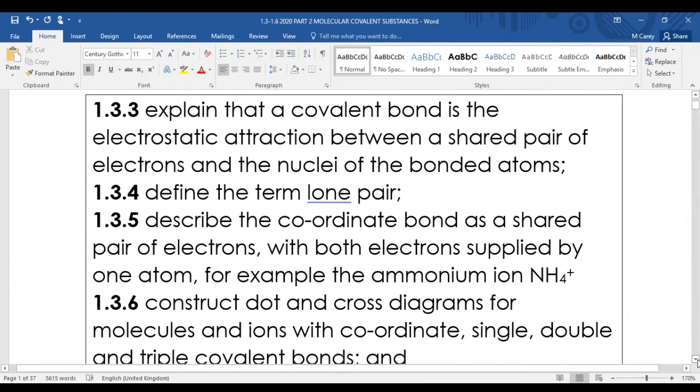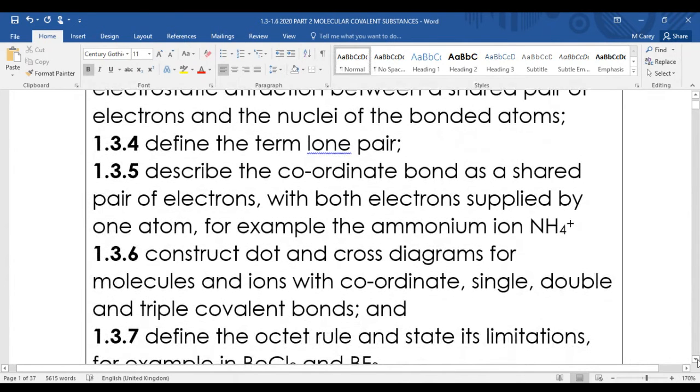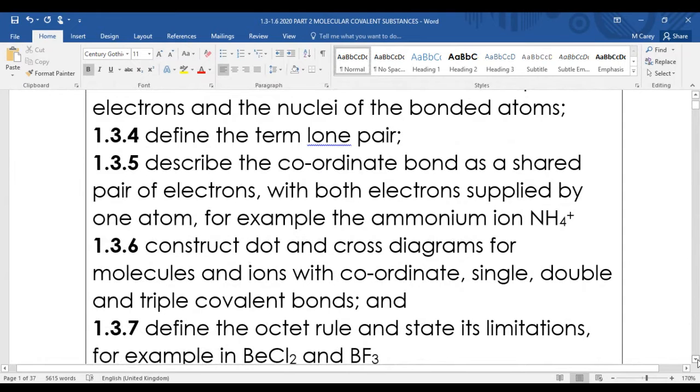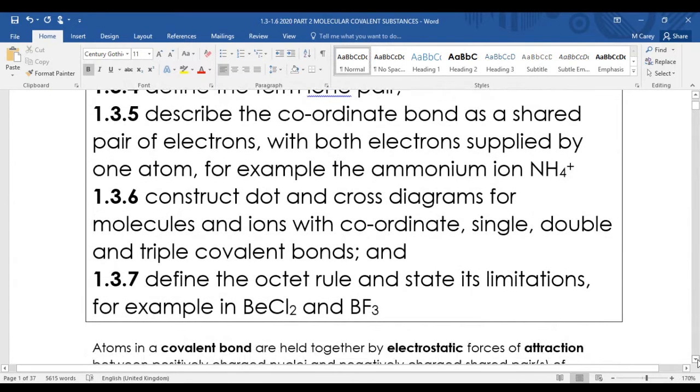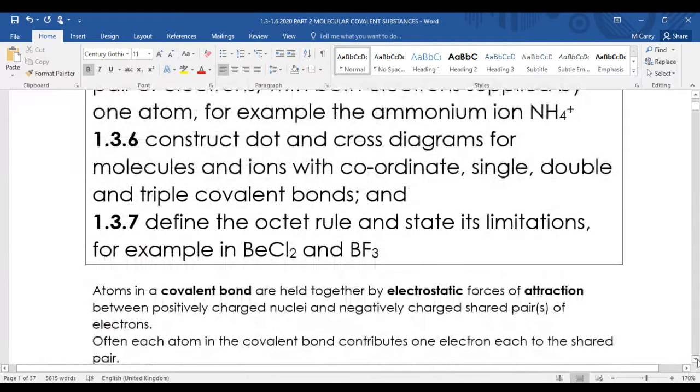The idea of a coordinate bond, just make sure you know what that is. You were practicing doing drawings to show the arrow for a coordinate bond to indicate it. But ultimately, a coordinate bond is just another covalent bond. It's just where the electrons have come from that's different, but that doesn't change the nature of the bond. It's still a covalent bond. We've done some dot and cross diagrams for molecules and ions. Now we're going to be doing more of that throughout this topic. So that's not finished. I put some feedback for you on those who handed in their homework, so have a look at that.